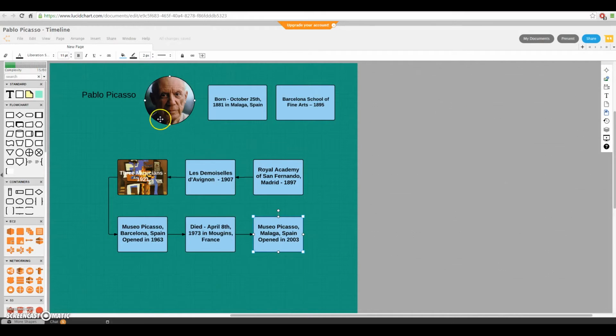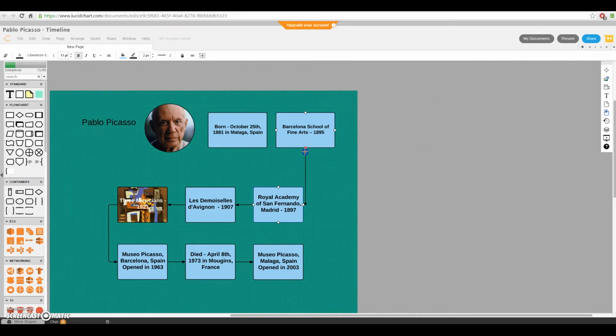So now I'm going to connect each and every one of these to each other so that my timeline starts over here, goes down, and wraps back around to the end over here. So I go to the latest box, and when you see the cursor turn pink and turn into a pink plus sign, I'm going to click and bring my arrow up to where I want it to connect. Do I want it to connect up here? Do I want it to connect here? I decide where I want it to connect. So I'm going to connect it to the side of the box, and there it is.